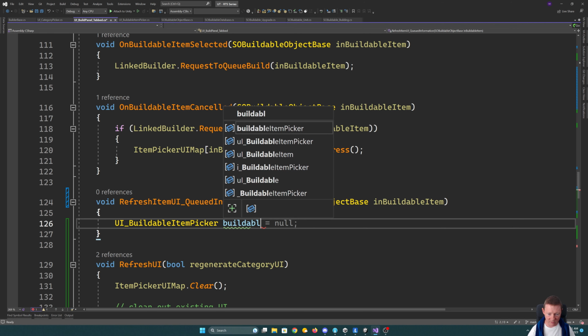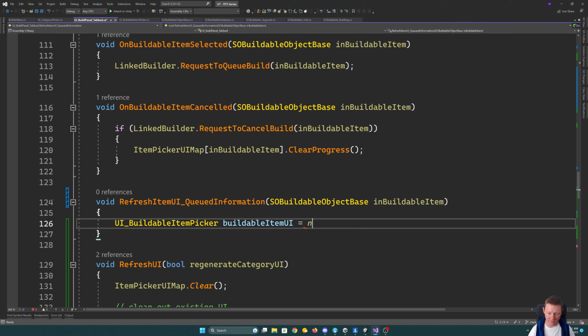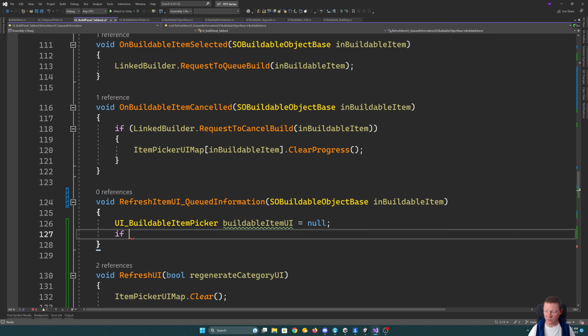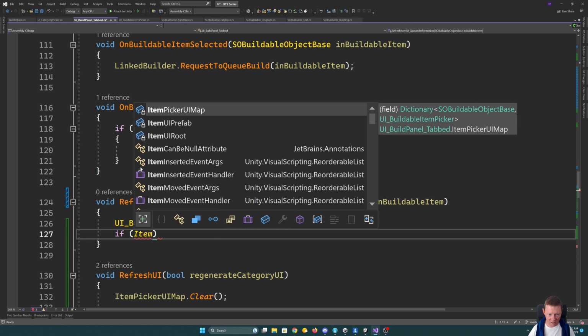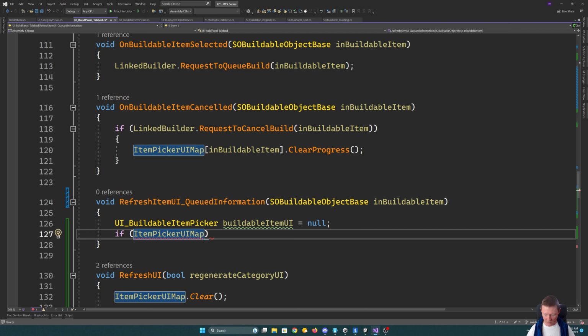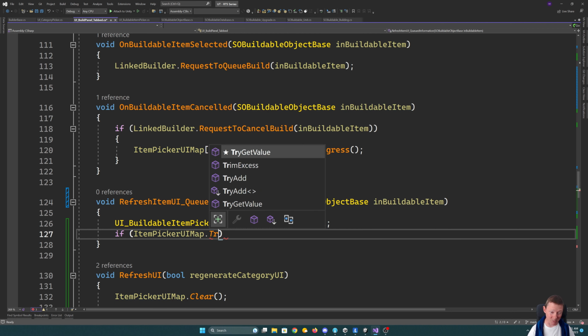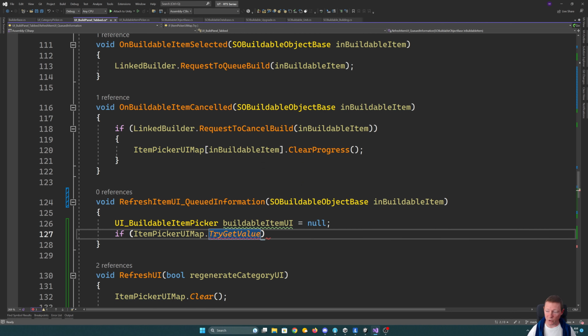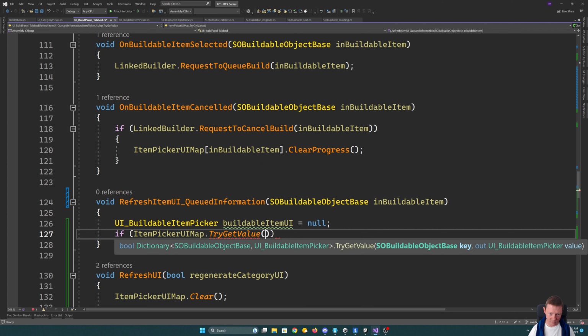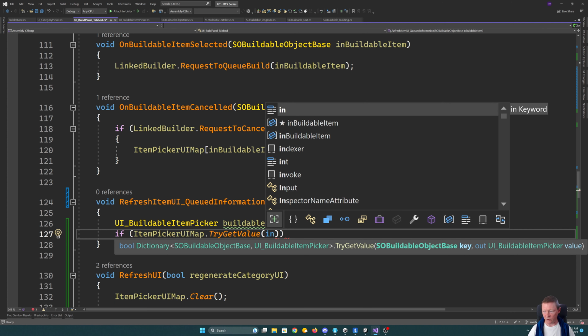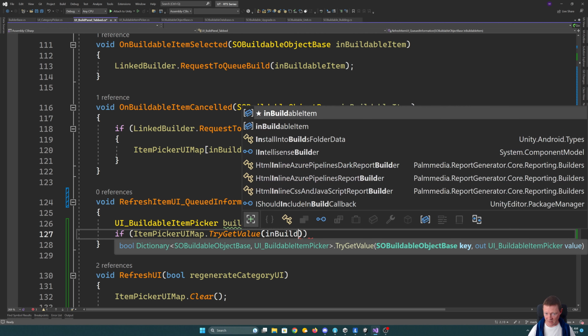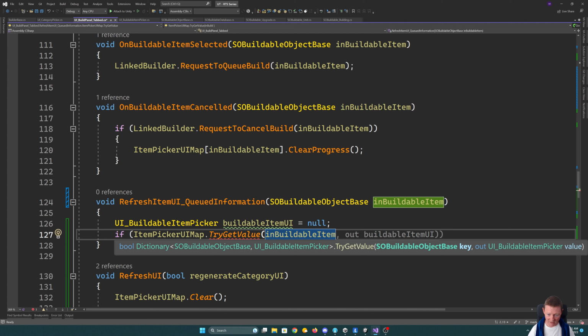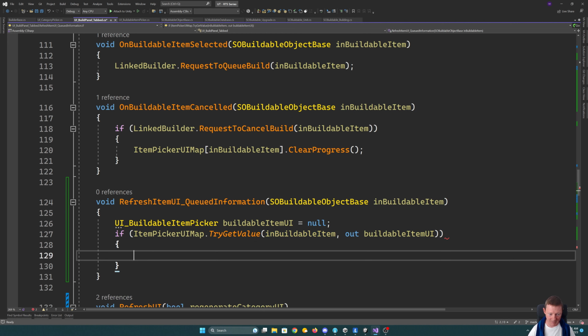So for the buildable item UI, the most efficient way of doing this, especially with it being something I'm doing quite a bit, is to use TryGetValue. Because TryGetValue avoids any allocations if it fails, but it still gives us the information nice and easily. So that's good.